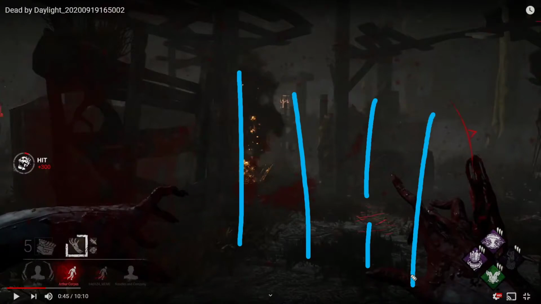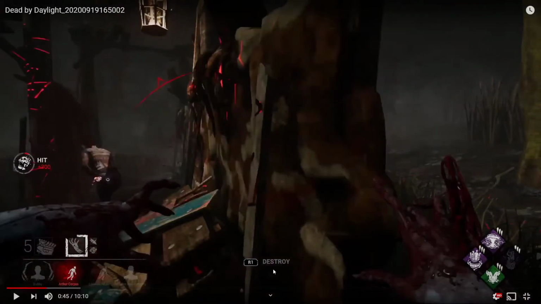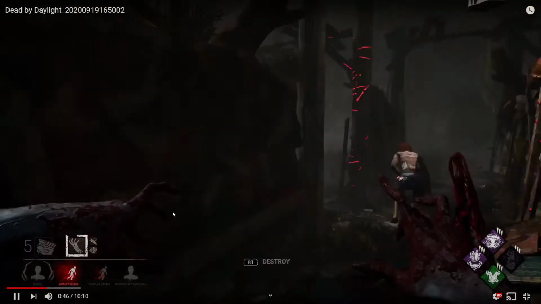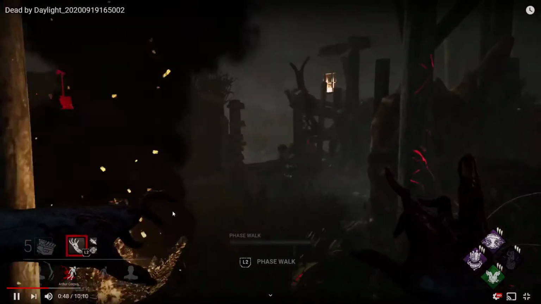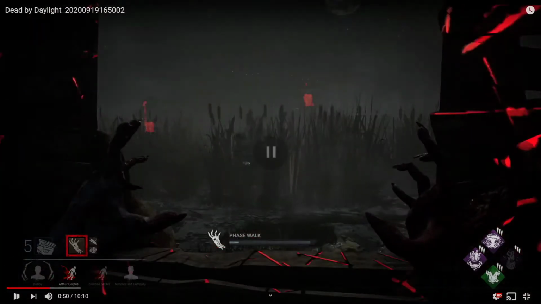Making this very shitty. I would have gone around this corner, shown my red light, and had her vault through, and then you would have mind gamed her, and you would already have this chase done. But instead, you don't fully commit around the corner, and you let her get the vault, so this chase lasts a little bit longer. Just a little bit better at positioning, and you would already have had her down 50 seconds into the game, which is pretty decent. It's not bad.